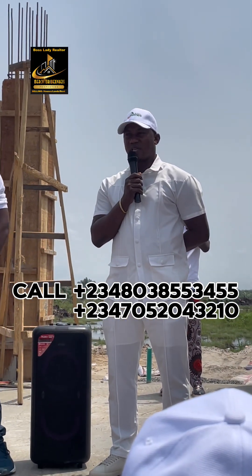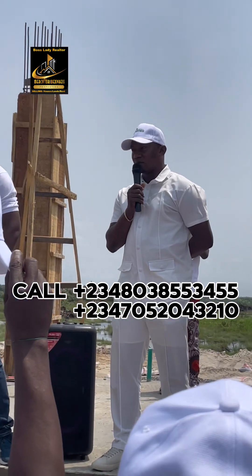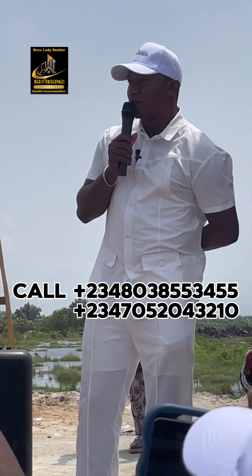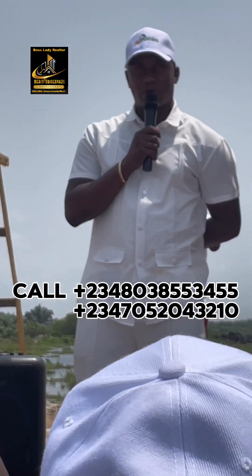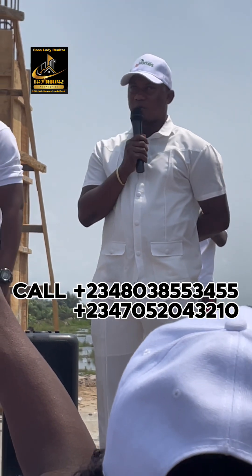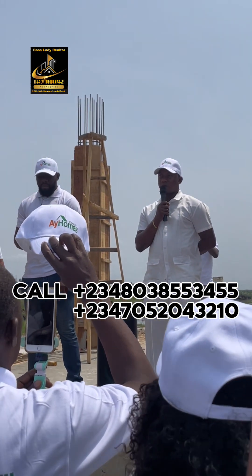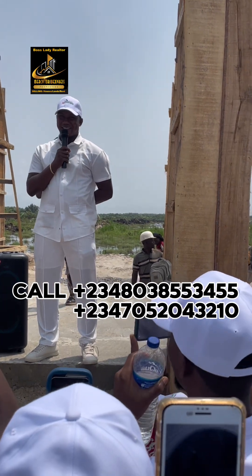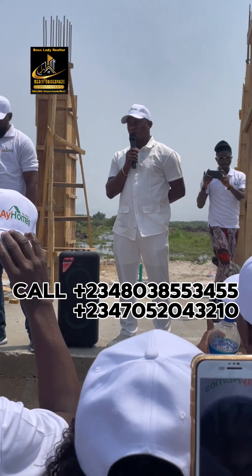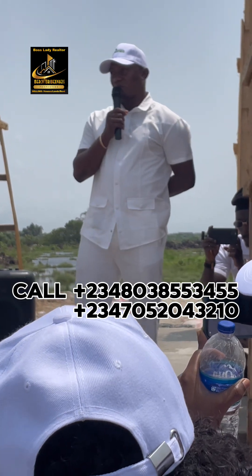By the 15th of this month, the land will be selling for about 35 million — and trust me, 35 million for the land is not even high. From now until the 14th of March, your clients can still buy for 28 million per plot — 500 square meters. We used to have 300 square meter plots but those are all sold out. We also have commercial plots but pricing is not set yet — we want to study the economy and the dollar first before deciding whether to increase or bring it down.